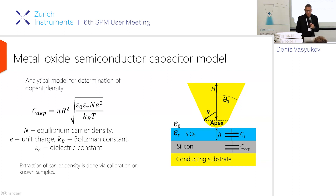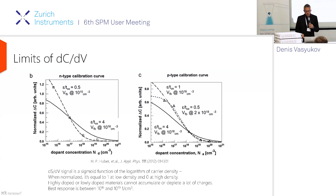In real life, what you do is use calibration samples. I'll talk a bit about calibration in SMM measurements later, but I'll mention the limits of dC/dV or dS/dV. It's a gated measurement and it only works in a relatively narrow range of dopant densities — practically between 10^15 and 10^21 electrons per cubic centimeter. At low density it's basically an insulator, very difficult to gate; at high density it's very close to metal, again very difficult to gate. The S11 measurement works over a much larger range, but it does not depend on gating.